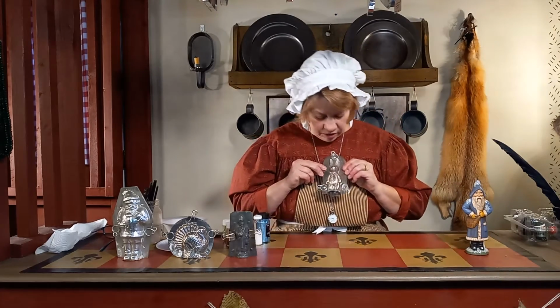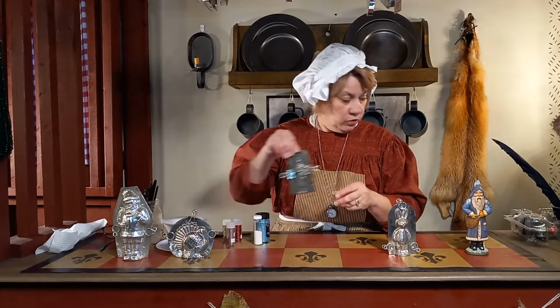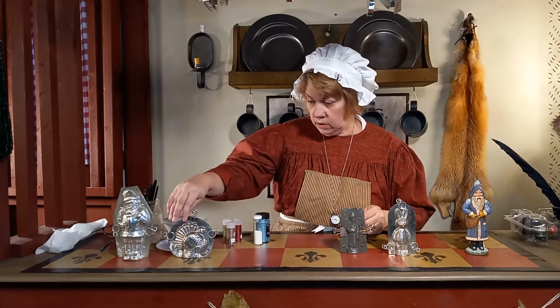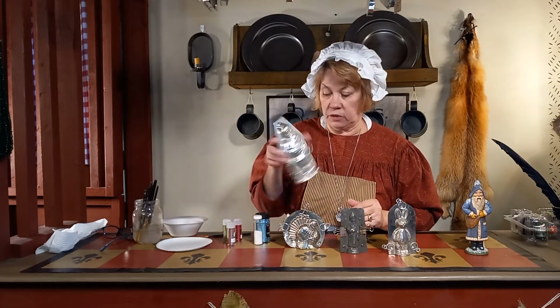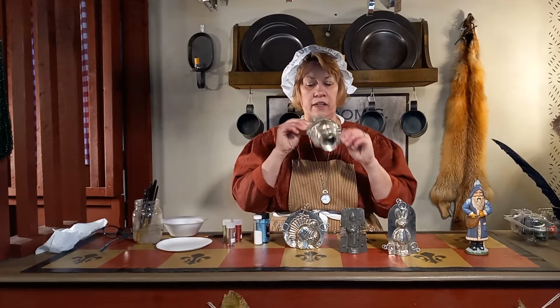And these are some of the molds I have. Like this is a bunny rabbit. Here's one of those belsnickels. A turkey. And a big American Christmas Santa Claus, I mean. So you can see they're hollow inside, and they've got clips.